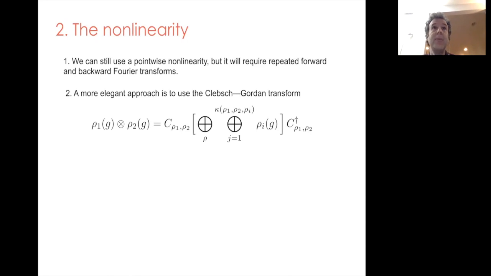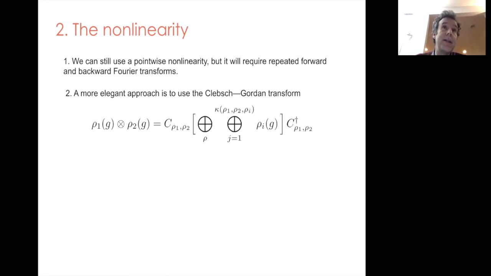So you might wonder, is there any way to have a nonlinearity in Fourier space, which is still equivariant and not entirely trivial? If you think about it a little bit, you quickly discover that the natural thing to do is to consider tensor products. So the question is, how do tensor products of irreducible representations decompose into individual irreducible representations? Fortunately, this is a question that comes up in many other contexts and has been answered by something called the Clebsch-Gordan decomposition. This also tells you, incidentally, how to add angular momenta of different particles together in quantum mechanics. So this is why it might be familiar to some of you.